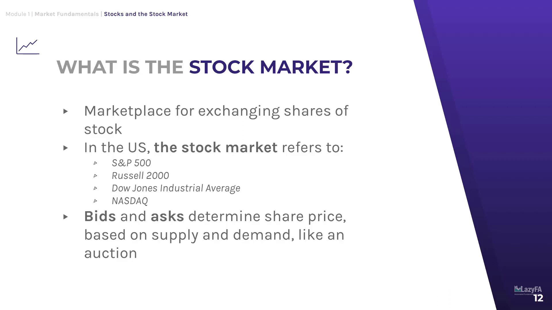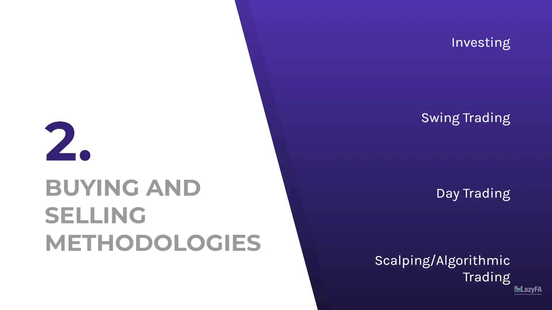These indexes are like collections of companies that give us a broad understanding of how the economy is doing. When you hear things in media like 'the stock market is surging today' or 'the stock market is plunging today,' that's what they're referring to — these collections of companies. The stock market is sort of like eBay: buyers place bids, sellers place asks or offers, and an intermediary called a market maker matches those orders up. That is what causes stock prices to fluctuate over time, based on the laws of supply and demand.